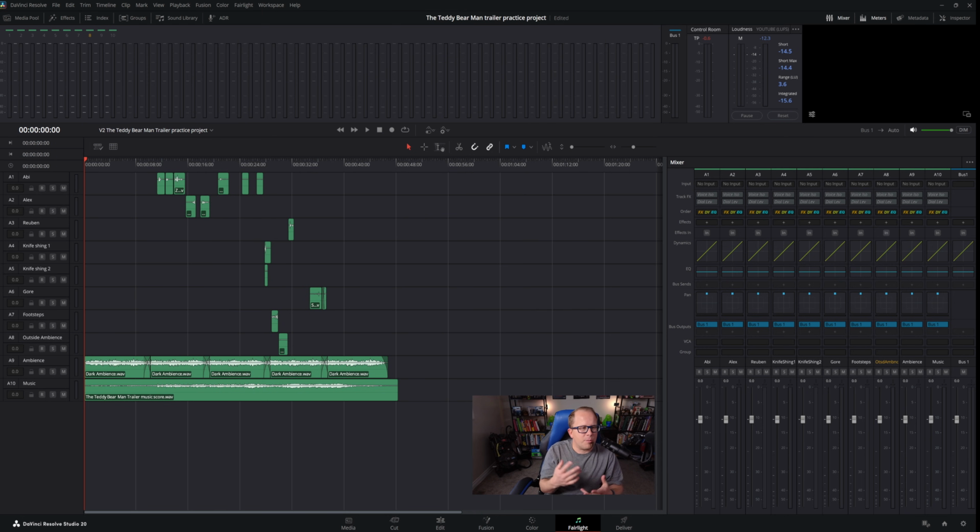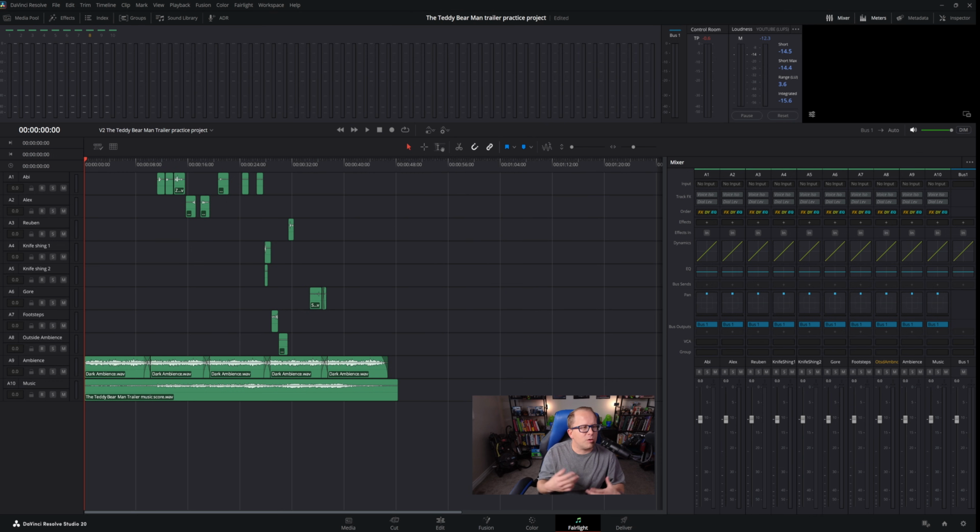And it's important to separate your tracks out like this because that allows you to really fine tune your audio for each of the individual things that you're working on. And then it makes it much easier to bring them together collectively for mixing. So it's really important to separate out your audio and have a number of different tracks for the different types of audio and different pieces of audio in your project.